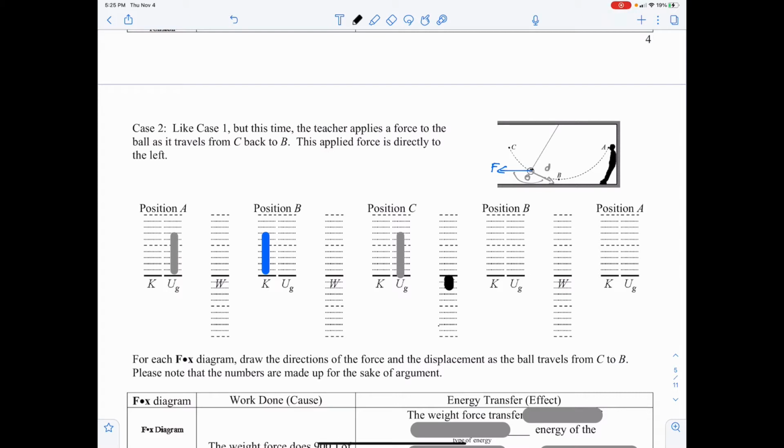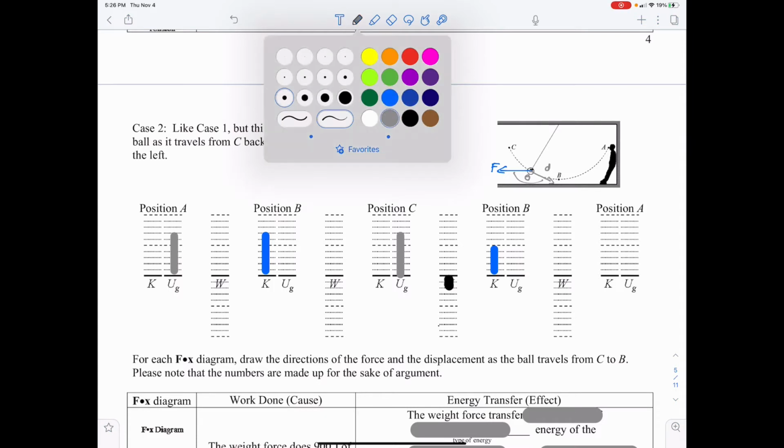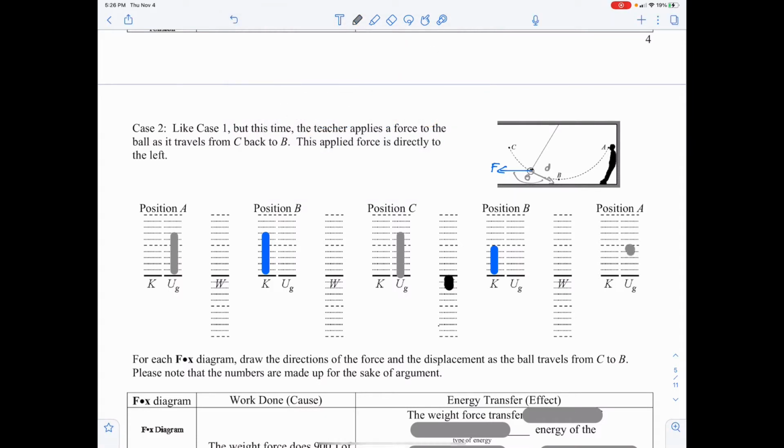And if I had 7 units of gravitational potential energy and the work done is 2 units, that means my kinetic energy at the lowest point is now down to 5 units because this has subtracted from this to get this. And if no work is done, then that means these 5 units of kinetic energy convert themselves into 5 units of gravitational potential energy.